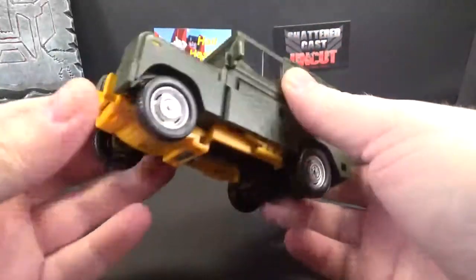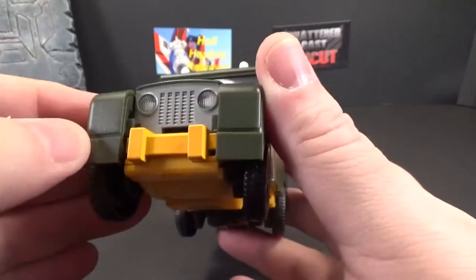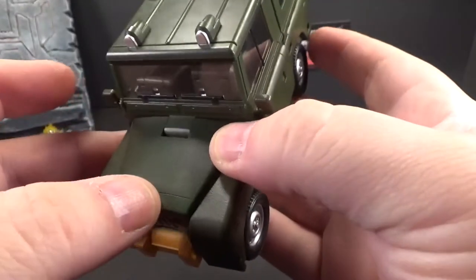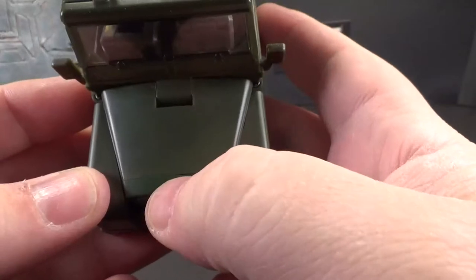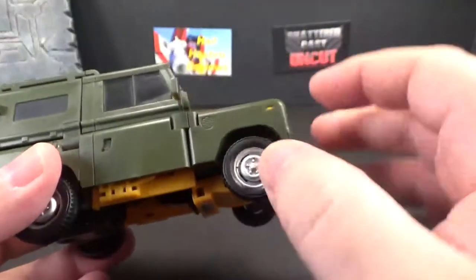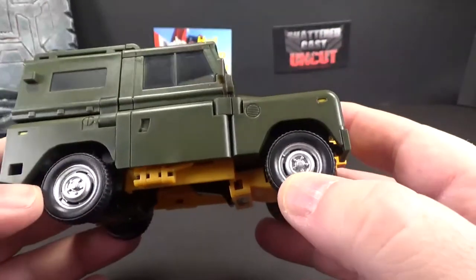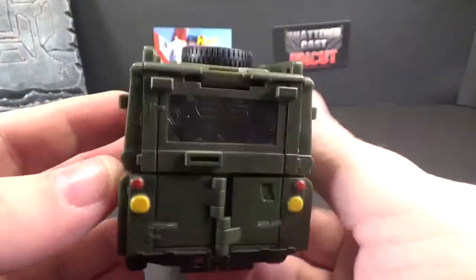All right. And let's look at the front. It's got some paint right here, some yellow paint right there. I wish they would have painted the lights, maybe. That would have been cool. I think that's silver. It's pretty good. It's got a little darker green paint thing right there, but mine's got a chip or something in it. I don't know. Unsightly. Some yellow right there. The hubcaps are painted right there. And yellow right on that.